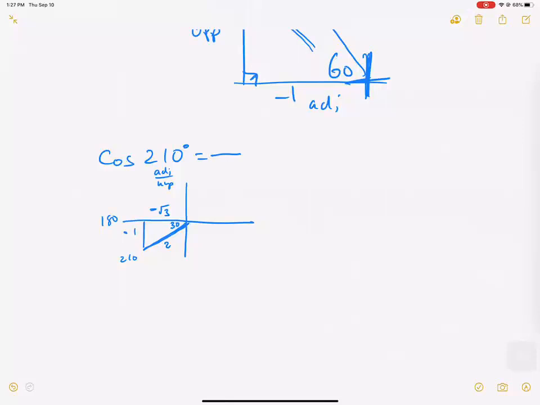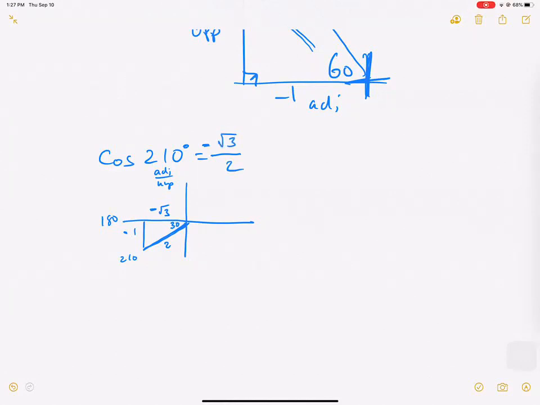So 74% of you guys thought this was negative, and you were absolutely right. This is a negative, and adjacent is square root of 3 over 2. A majority of you guys, 63%, got this right. For those guys who wrote 1/2, very common mistake. For those guys who wrote square root of 2 over 2, no clue where you're getting that. I don't even see a square root of 2 here. So hopefully you're not just randomly guessing.